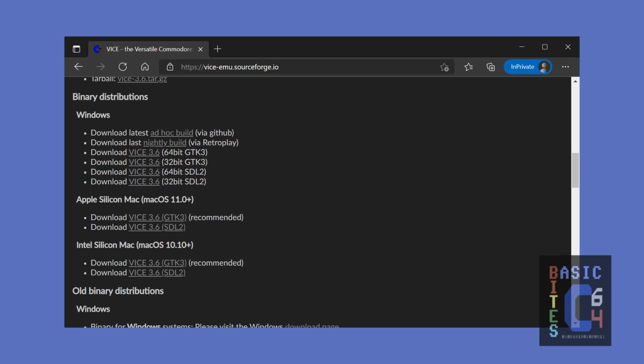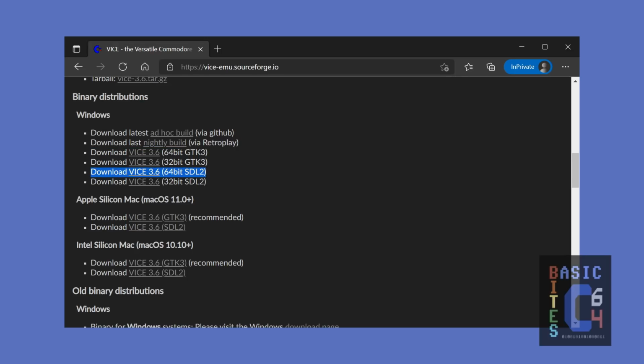For users of the iFruit in its various incarnations, we see that the GTK3 version is the one that is recommended, and I would personally suggest that GTK3 be regarded as the recommended version for Windows users as well. GTK is what the previous version 3.5 was based on, and will have a very familiar interface if that's the version that you've been using.